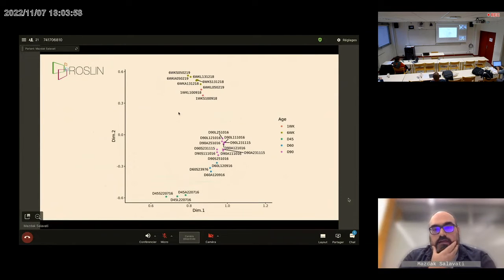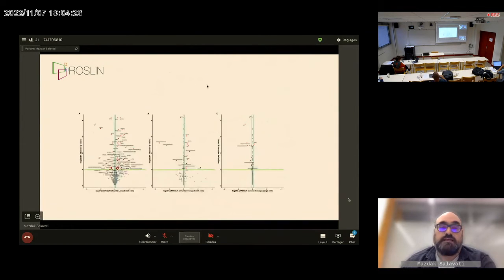Then looking at the RNA-seq data set, we took pretty much a similar approach, using dimension reduction to see if there was any specific separation of samples that matches or doesn't match the original design of the study. Thankfully, at the RNA-seq level, the same timeline gene expression profile was also clearly highlighted. You can see the day 45 and 60 samples are slightly separated from the day 90 and postnatal samples. So there was a clear transcriptome signature there for the developmental atlas.